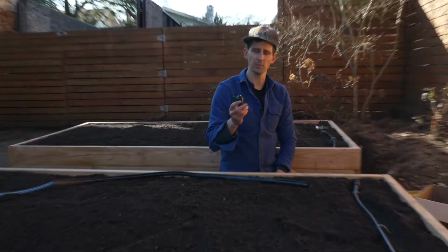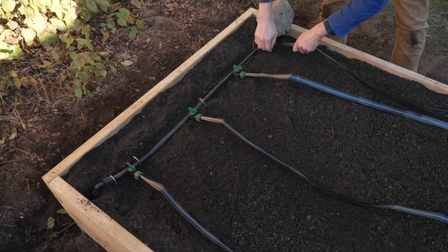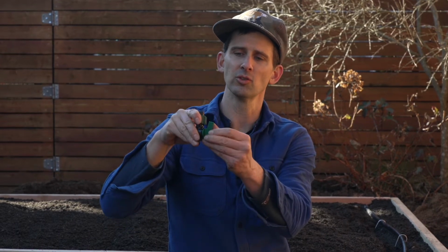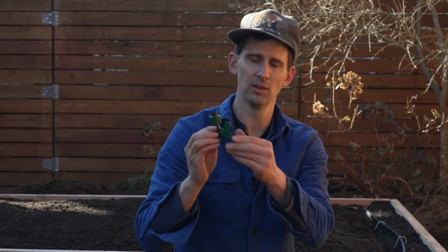To connect the tapes, I'm going to use these pieces. This is called a tape lock, and you'll see that this tape lock has a valve on it. It's not necessary to get the valved tape locks, but this gives you the most control over your irrigation. So if you ever want to turn off water to a part of the bed or certain beds in your garden, you can just go flip all of these valves.